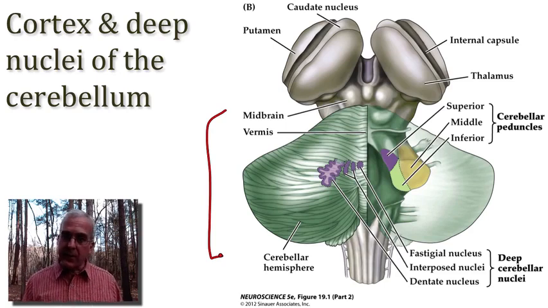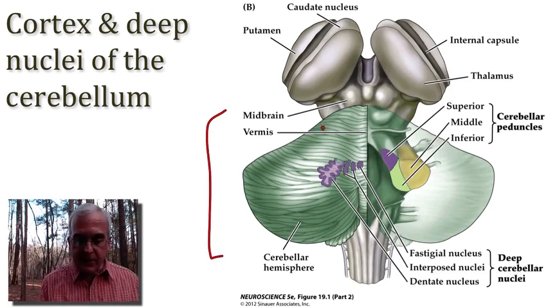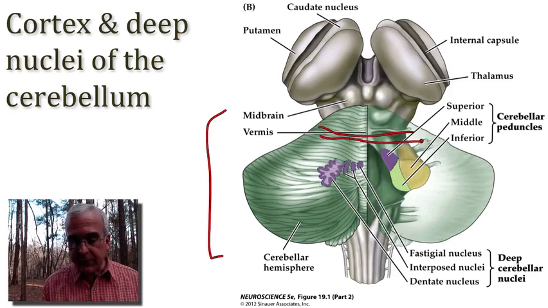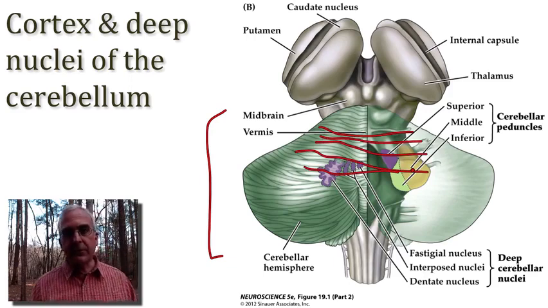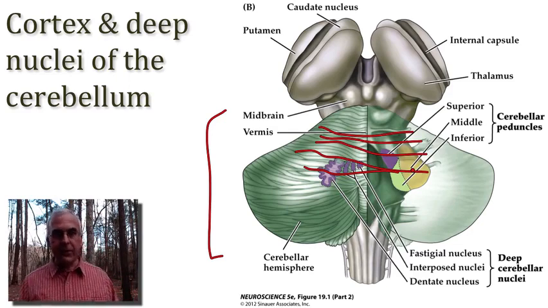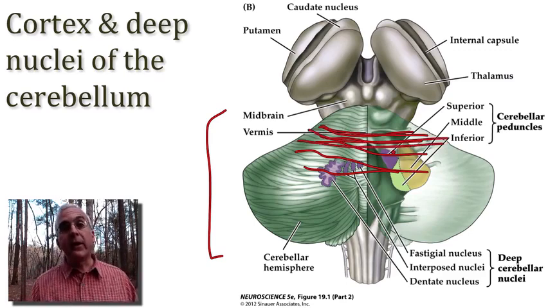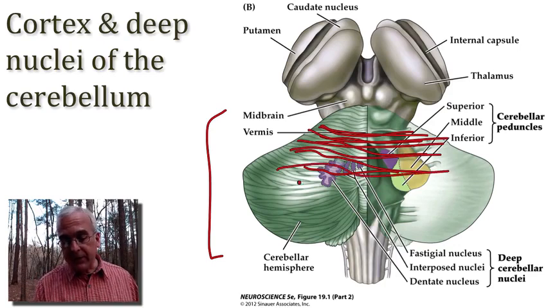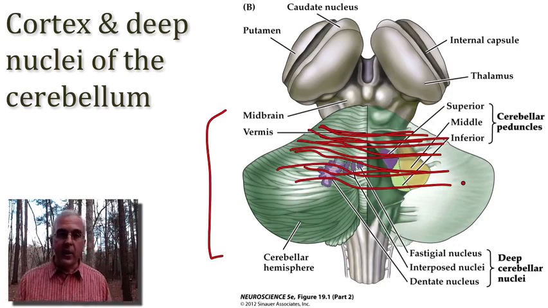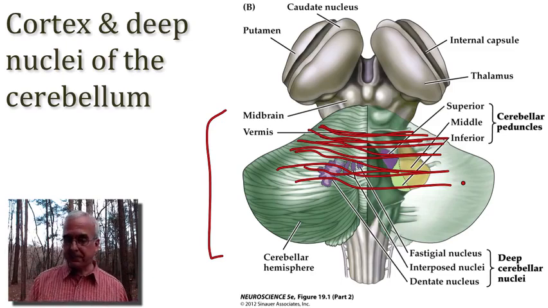Now what I would also point out about these folia is that they extend over quite a considerable distance. One can follow the same fold across the cerebellar hemisphere for at least several centimeters, perhaps even through the spinal cerebellum, across the vermis, and into the opposite cerebellar hemisphere. So when we talk about the circuitry in detail, we'll see what accounts for this organization of these folia that extends across the long axis of the brainstem in this way.